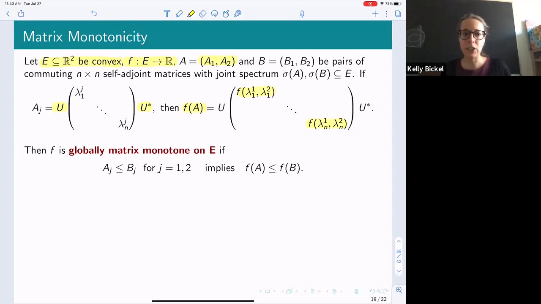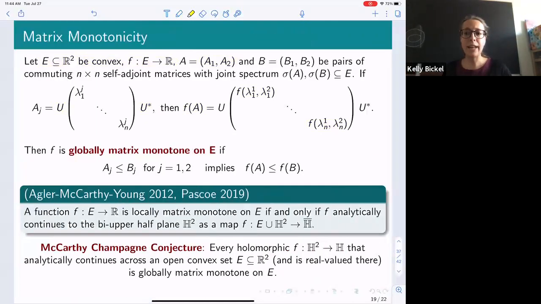Then we say that this function is globally matrix monotone on E if it preserves matrix inequalities. So whenever A1 is less than B1 and A2 is less than B2, in the sense of matrix inequalities, then F of A is less than F of B. Now, in that 2012 paper that I mentioned earlier, with the refinement by James Pascoe in 2019, Agler, McCarthy, and Young basically characterized functions that preserve matrix inequalities, but they had to do it in a local sense.